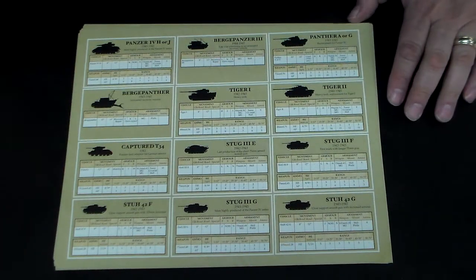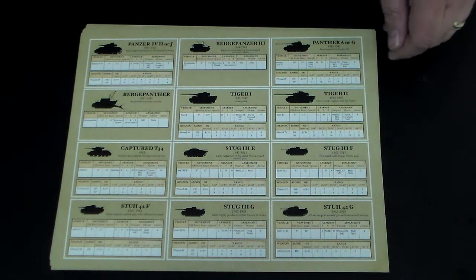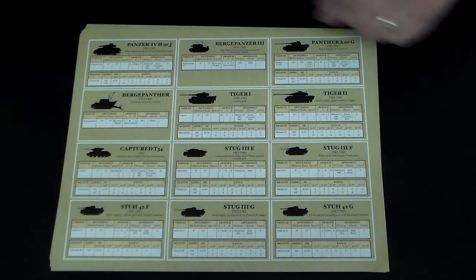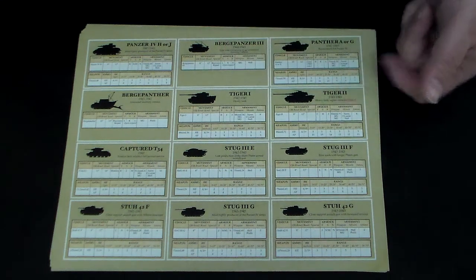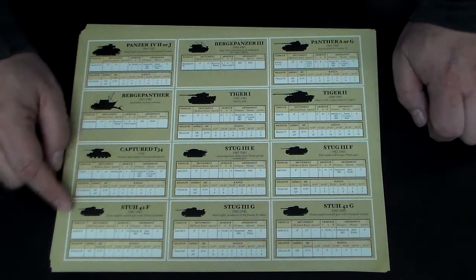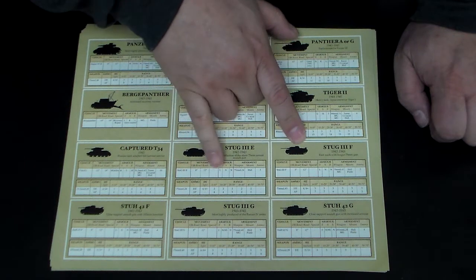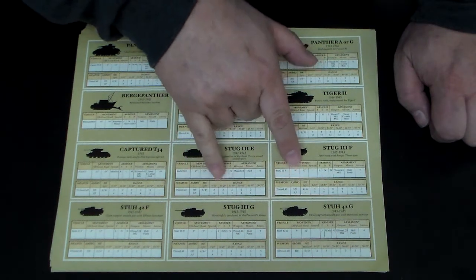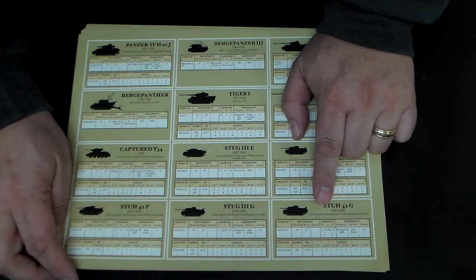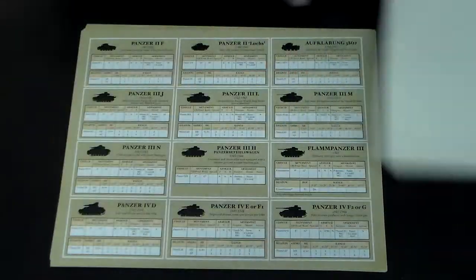Then, of course, depending on how familiar you are with German vehicles, okay, your Panzer IV, your Berge Panzer, your Recovery, your Berge Panther, Tiger I, Tiger II, your Panther A or G, the captured T-34, the Stugs, okay, Stug 3F, the 3E, so short-barreled, long-barreled. You've got the Stug 42G with the 105 millimeters, Stug 42F, STG-3, okay.